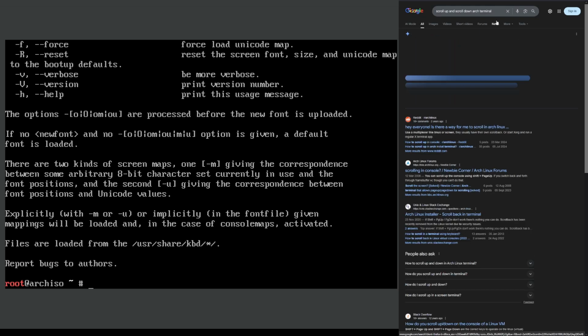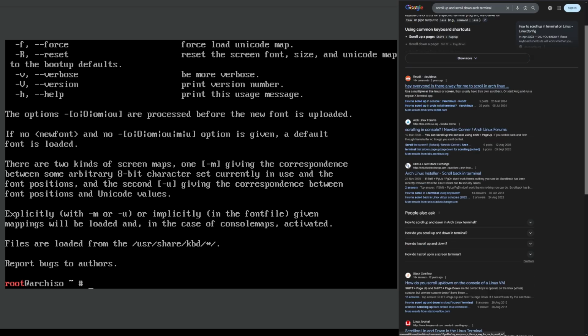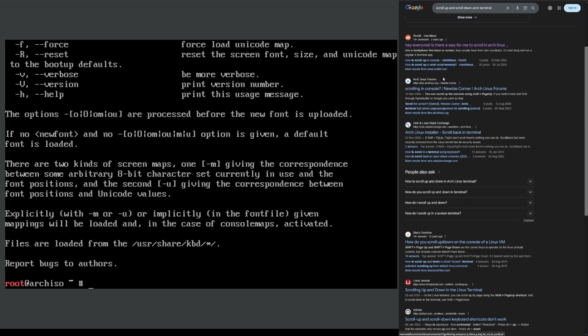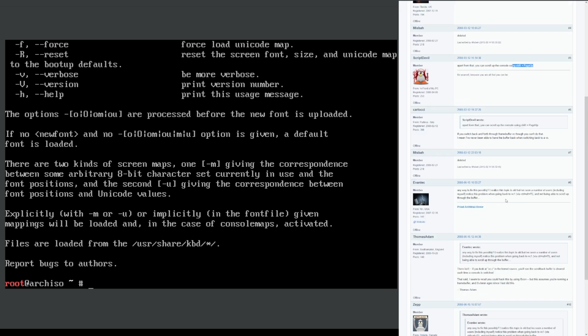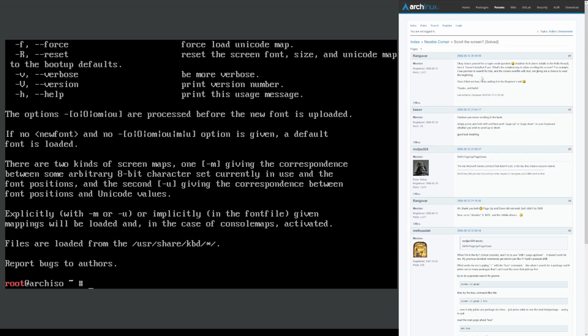Let's see if that helps my search. Let's use the shift page up, page down. Does absolutely nothing. What does Reddit have to say? Shift page up, shift. Oh, that doesn't help a lot. Oh, fascinating, delete. Does nothing. Let's see the number of users, yada yada yada. Console switch. That doesn't help me. Let's see in the newbie corner.